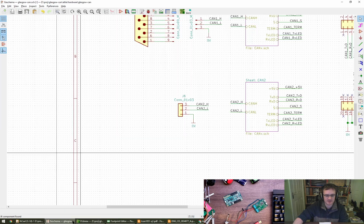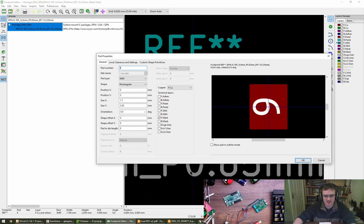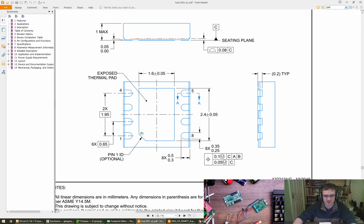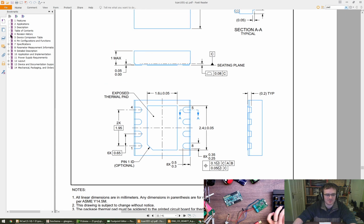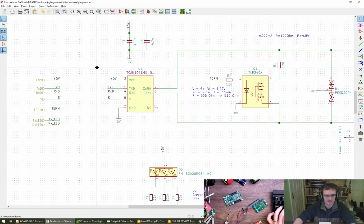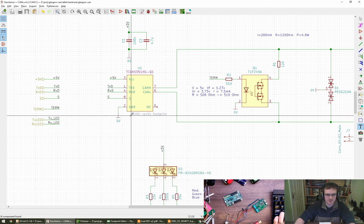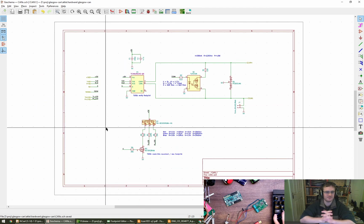Yeah, so the exposed pad in the footprint is actually slightly larger than the datasheet calls for, but it's 0.1 millimeter. I think it'll be okay. But yeah, let's leave that. I'll put in maybe a to-do note in there, just to verify that. To-do: verify footprint. There we go. Put that there. Cool.